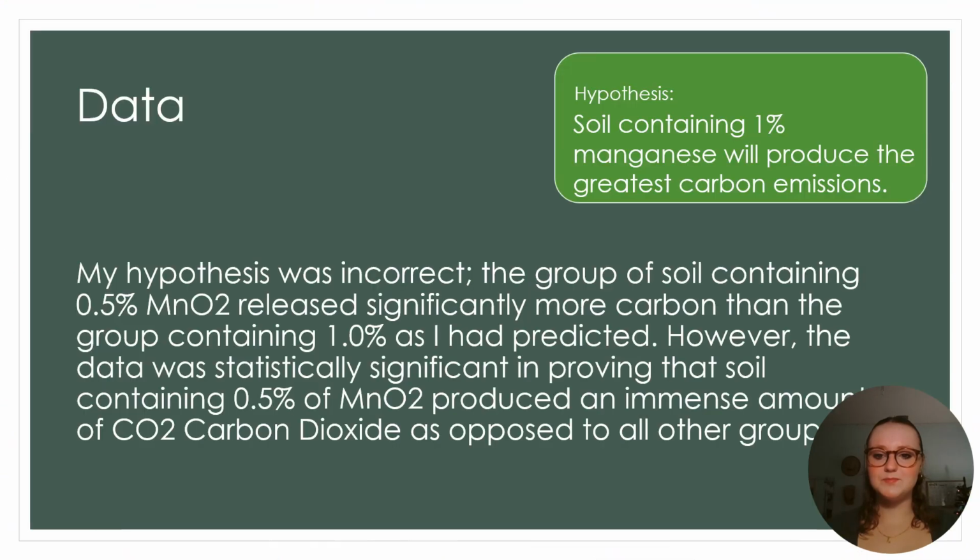As for my results, they actually proved my hypothesis incorrect. The groups of soil that contain 0.5% manganese dioxide release the most amount of carbon in a significant manner. I thought this was quite confusing, as this is definitely not what I expected, and in the future, I believe more research could be done on this as part of a future project that I could possibly do. I believe that more research could be done on this, especially on a grander scale, to prove if 0.5% manganese is how much is normal in soil or is above how much is actually normal in soil.